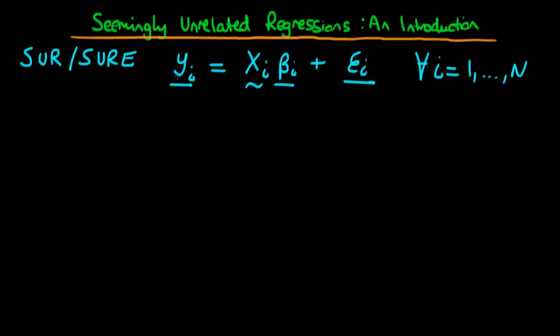The idea here is that Y_i, for an individual, has T observations. So this is a T by 1 vector. And beta_i here might be a P by 1 vector. So that would mean that X_i is gonna be a T by P vector. So that when we multiply these two matrices together, we're gonna get a T by 1 vector out as well. And E_i is also gonna be a T by 1 vector.